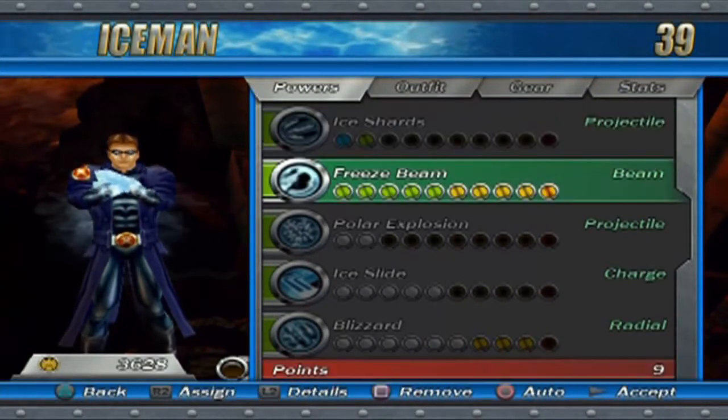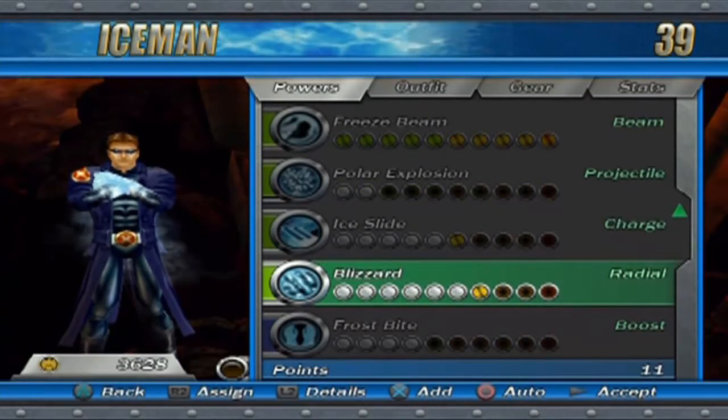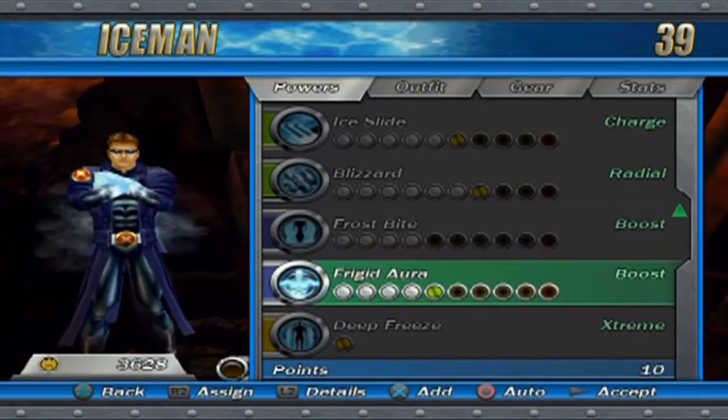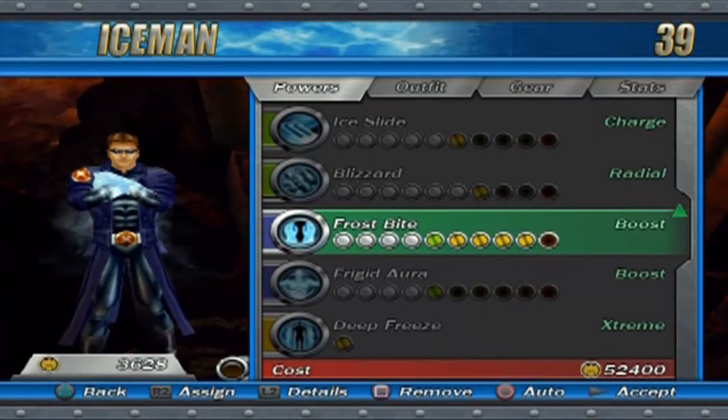Gonna max out Freeze Boom. Put a point into Ice Slide so you can move around quickly. Let's see. At least 1 point into Frigid Aura. R2 and let that auto assign to the side. And the rest of the points go into Frostbite. This will be for the boss later.